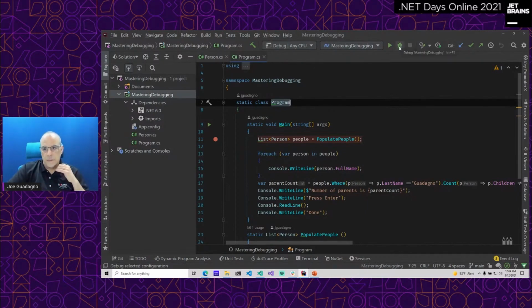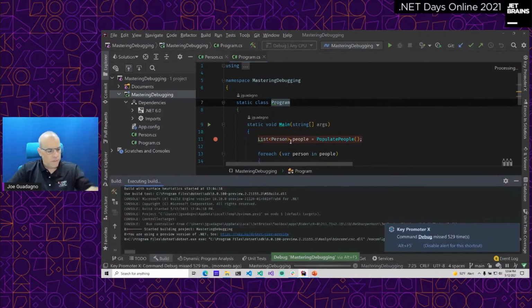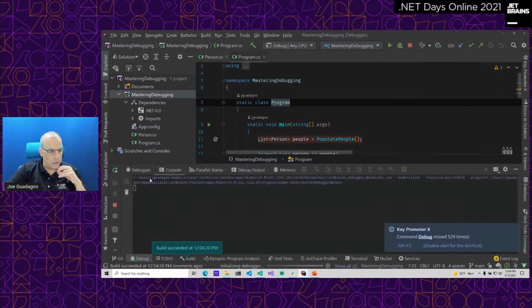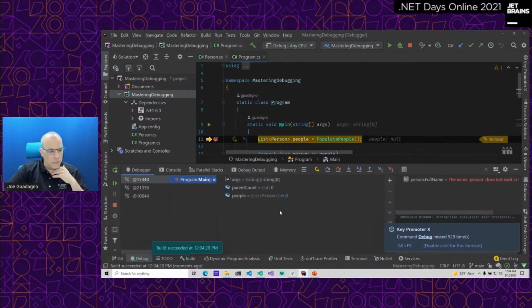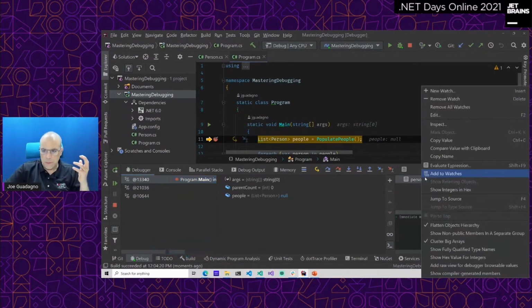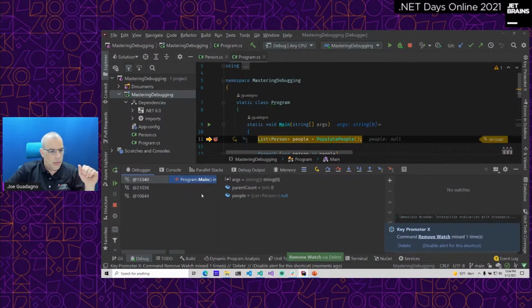So I'm going to click this little debug button right here, which is a bug. It should kind of be a squashed bug, I think, but it's a little bit better than the other IDE's version of it. Once I do that, we have a window down here which starts to build. Once the build is done, I am presented with the debugger window. And let me get rid of this view for right now.